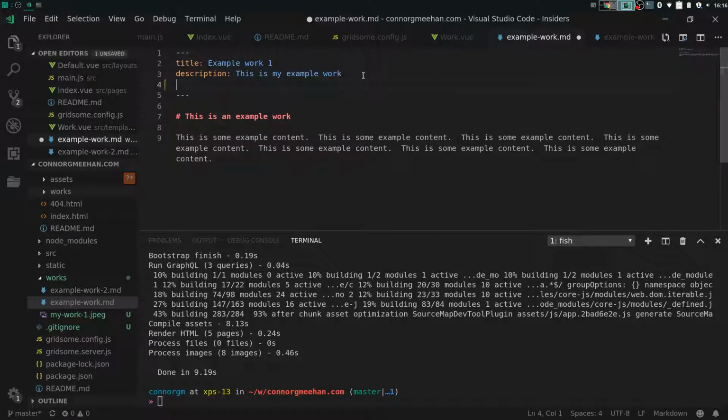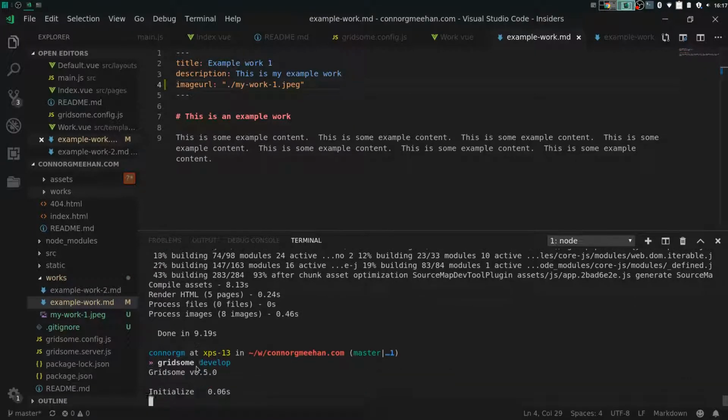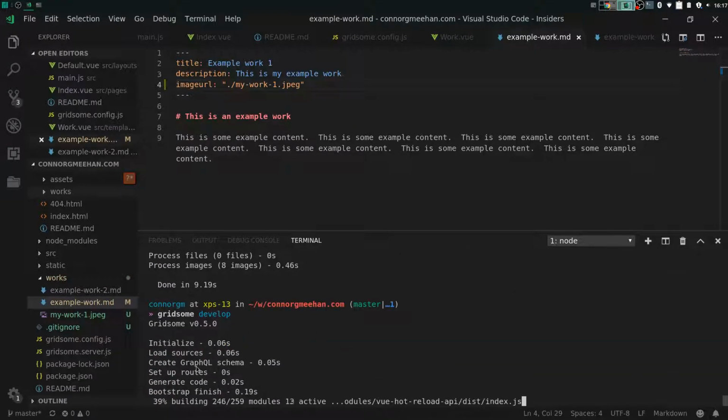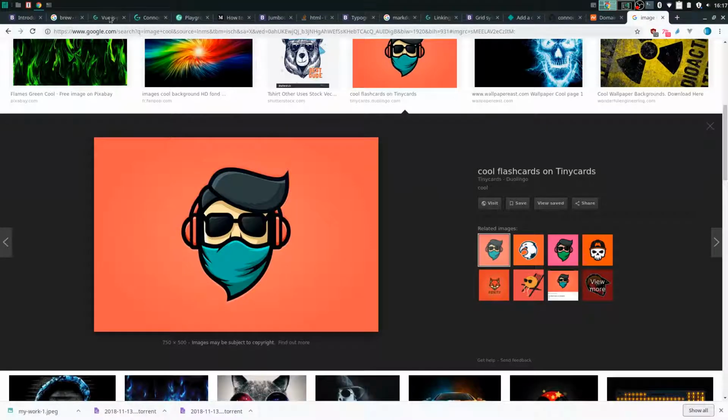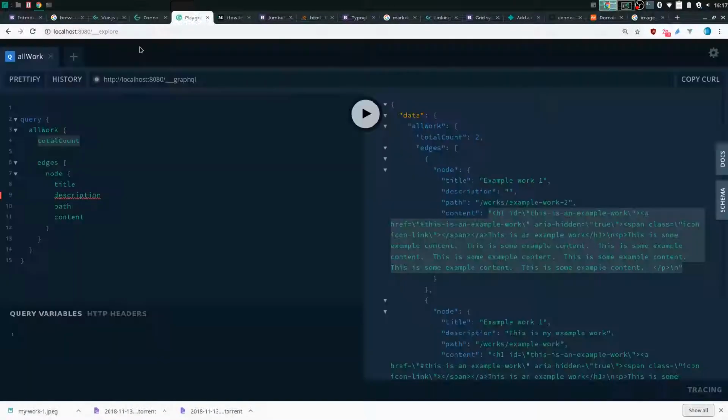But in example work 1, I will add an image URL. And I will write a slash, which means current directory, and then work1.jpg, and I'll restart gridsome develop. And let's see if I can get this information.